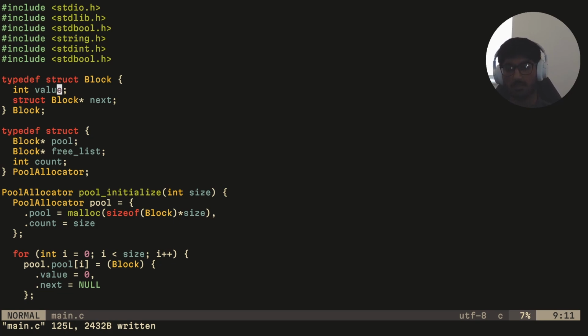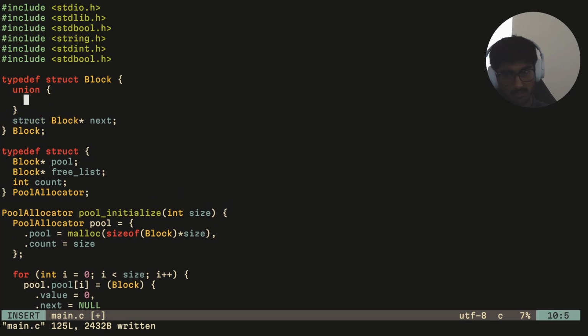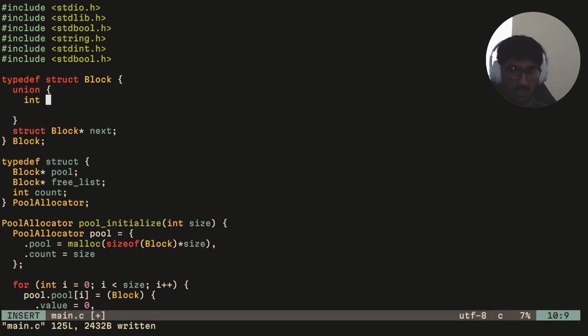If we're in a modern language like C++ or Rust, you can use generics or templates to solve this issue, but we don't have that in C in the same way. But what we can do is use some of the C language features to emulate this generic property. So what do I mean by that? Well, if I create a union, I can have multiple types.